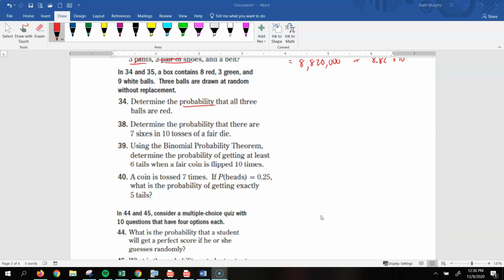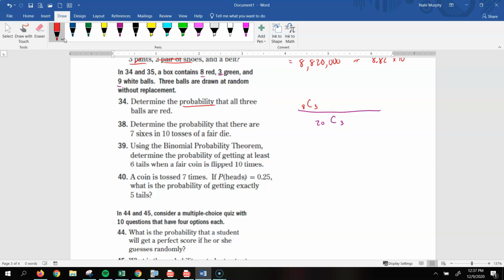So if that's the case, we're trying to find a probability. The first thing you're going to do is set this up as a fraction. In the denominator, we're going to put the total number of items. Remember, the denominator doesn't care what's going on as far as specific colors. It just knows that there's 20 balls. Because if you were to add together 8, 3, and 9, you get a total of 20 balls in the box. And we're going to be drawing 3 of them at random. So that's your denominator. Now, in the numerator, we know that specifically there are 8 red balls. And we're going to choose all 3 of them being red. Now, we could technically just leave it like that, but I know sometimes it might be a situation where maybe there's 1 of each color.